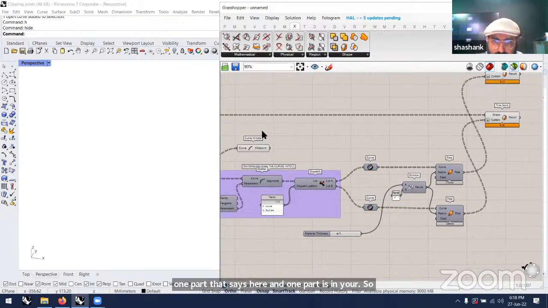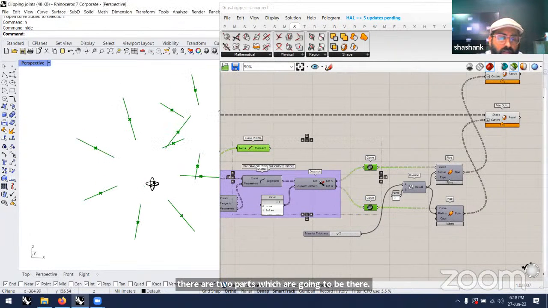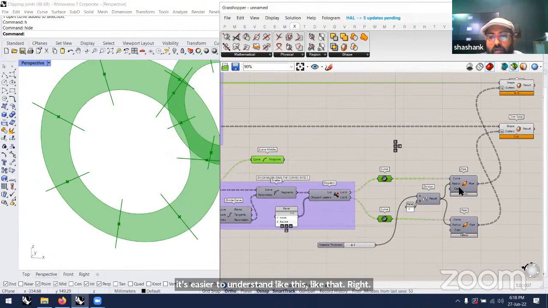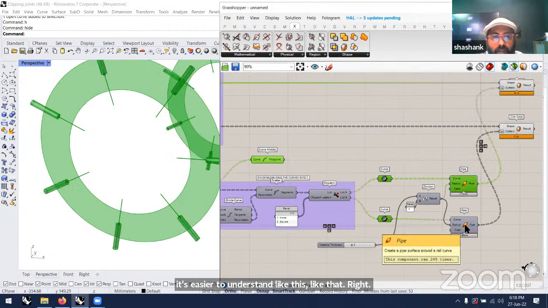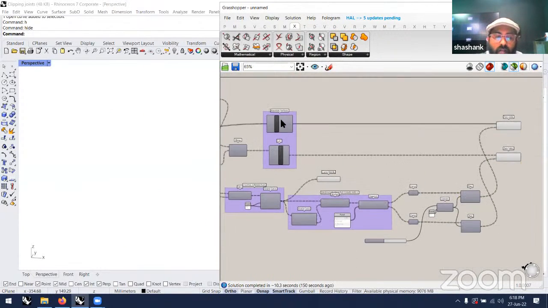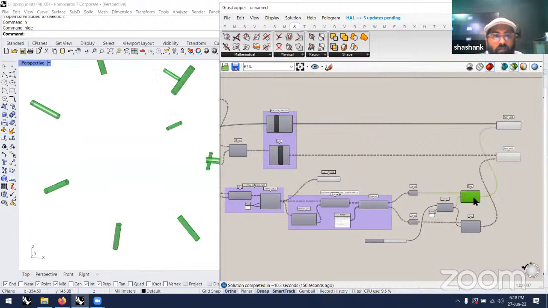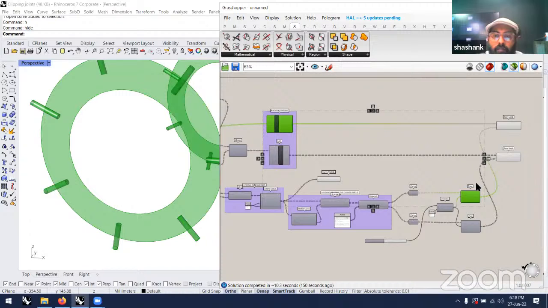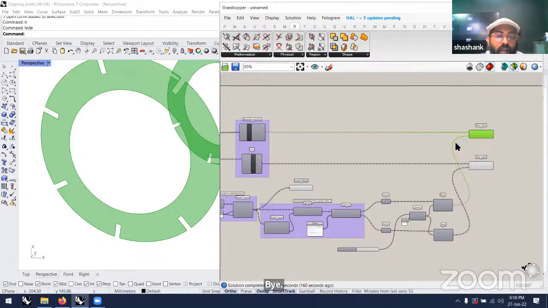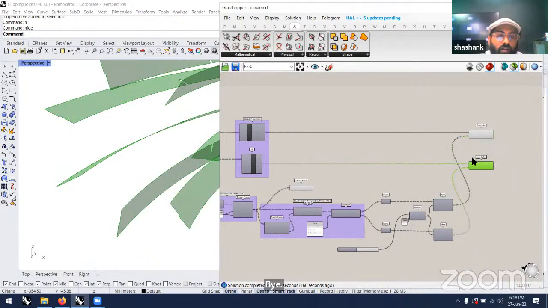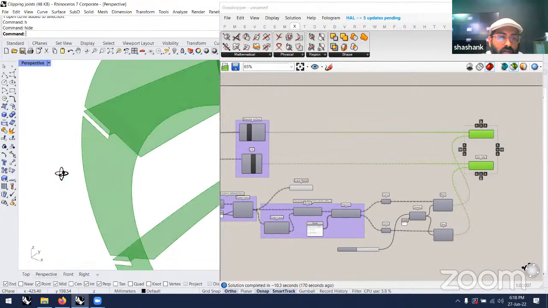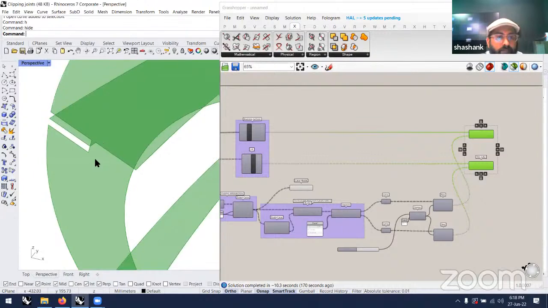So it's easier to understand like this and like that, right? So what I'm going to do is make a pipe on both the sides. Now, because I already know that this one needs an outside one, I need to select the outside pipe, because that is going to be trimmed out. And that's how I'm going to trim it out. And I have that. Once I have that, I have the inside also. So now these are all going to go from outside, if you see cautiously, right?